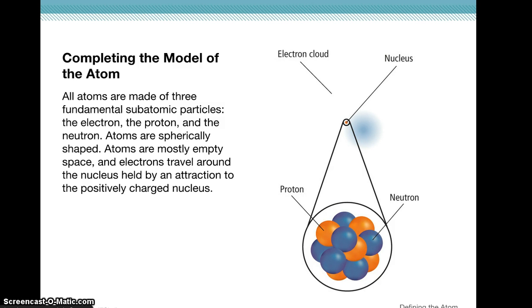Okay, so now we know that atoms are made up of three fundamental subatomic particles. We know about the electron from Thomson. We know about the nucleus from Rutherford, and then scientists later on, after Rutherford, figured out that the nucleus wasn't just a hard lump, it was actually made of smaller things called protons and neutrons. So atoms are mostly spherical, they're mostly empty space, and the nucleus is where the mass is. That's where the protons and neutrons are. The electrons are very, very small in comparison to the protons and neutrons in the nucleus.